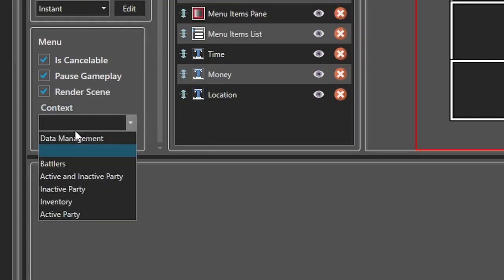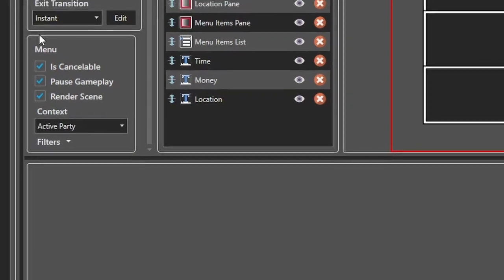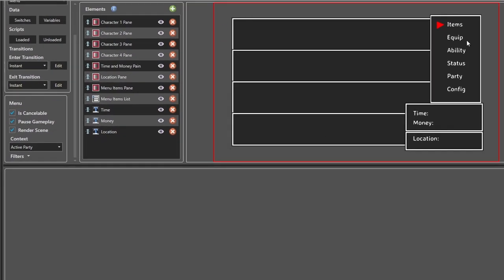I'm going to select active party. I was messing with this beforehand and I couldn't get my things to display, and I realized Locke told me it's because I didn't have the context set up. So for your menu, make sure you have the correct context for whatever it is you're trying to do. So I'm setting it to active party.